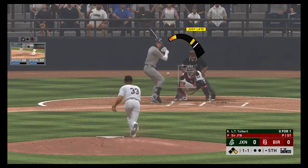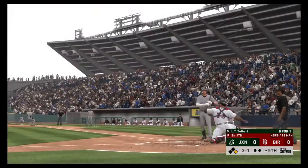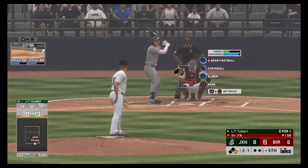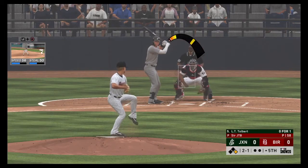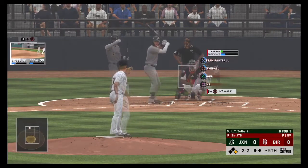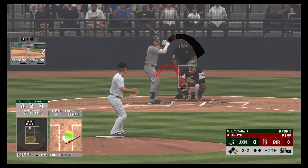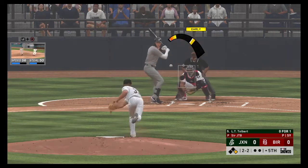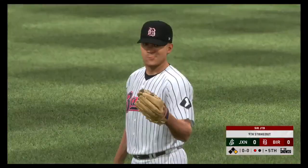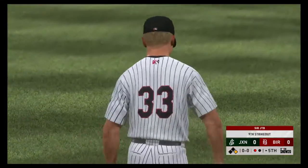From the belt, kicks and deals. Too low. Sometimes it can be difficult for a pitcher facing a guy that's not known to be a big stick in the lineup. Sometimes the toughest thing is to be aggressive and throw strikes. And he fouls this one off. And he rings up another one. Make it 9 strikeouts for him in the game.